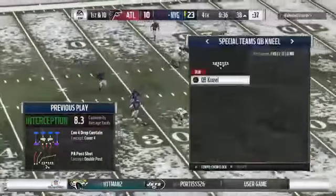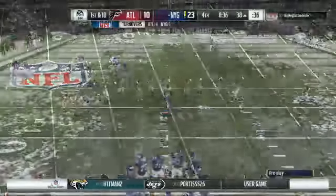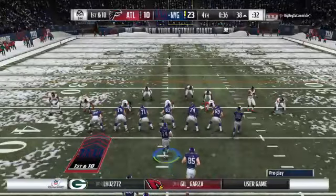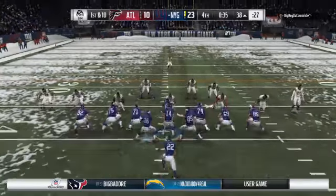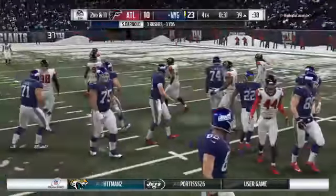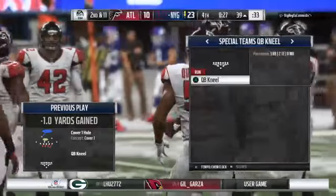That's an experienced DB picking off a rookie, and you know sometimes those experienced DBs, they love going against the young pups, don't they? And I go back to the offseason, had a quick conversation with him about, hey, when you play younger quarterbacks, what's it like for you? And he says it's like being a boxer. I give him a lot of different angles, a lot of different looks, and a lot of times I just bait the young guy. And there he baited him right into the interception.